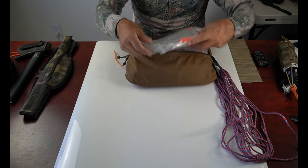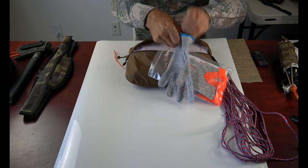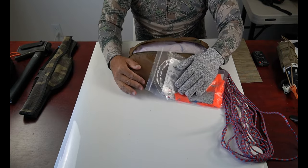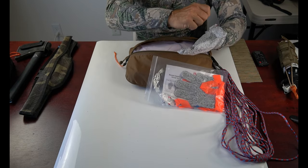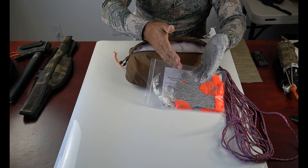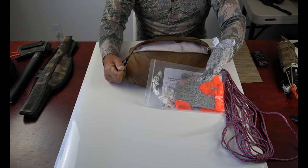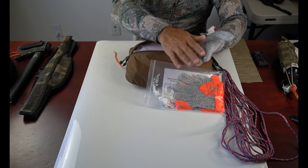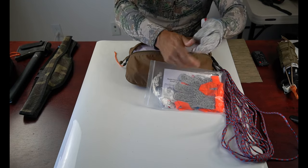The most recent addition — the last two years — I have a cut-proof glove in my kill kit. I use the term cut-proof liberally, but if you're working and the knife comes across your fingers it's not going to cut into the glove. If you want to jab the knife straight in, it will go through the glove, so it's not truly knife-proof, but it gives you some protection against little cuts when you're working the game.